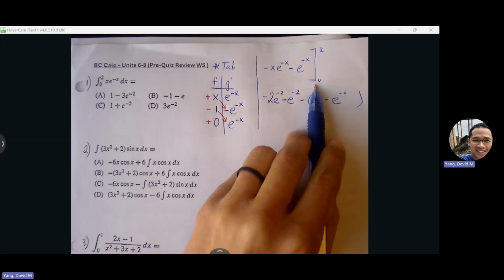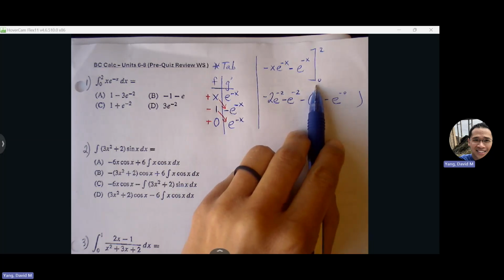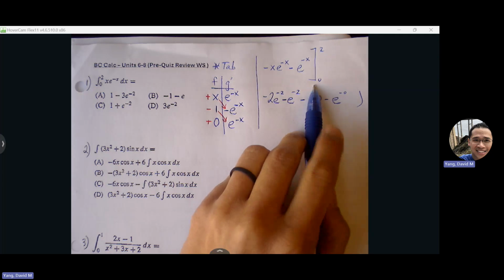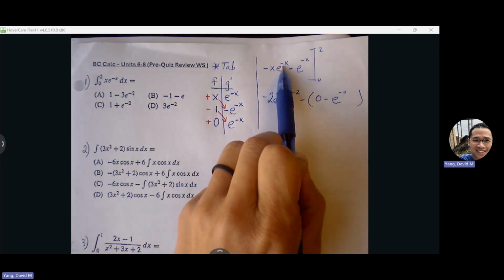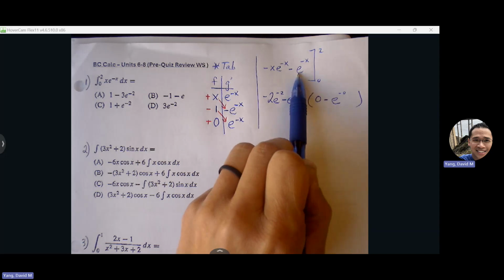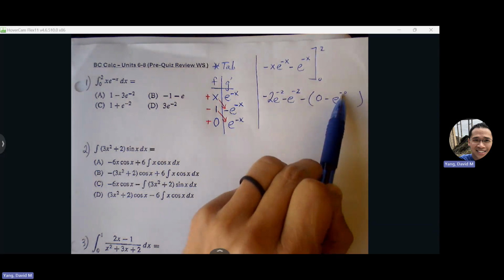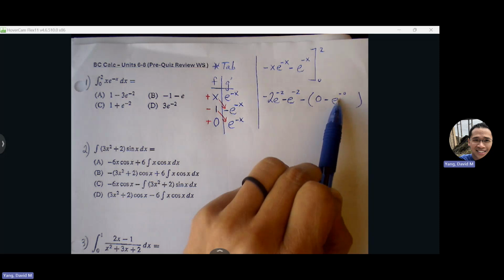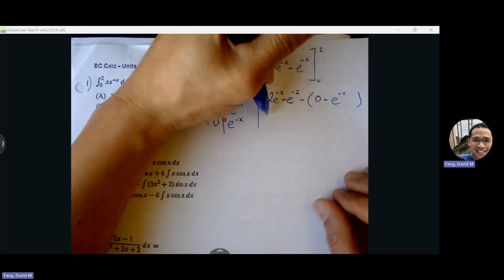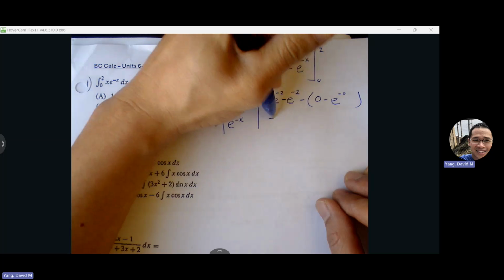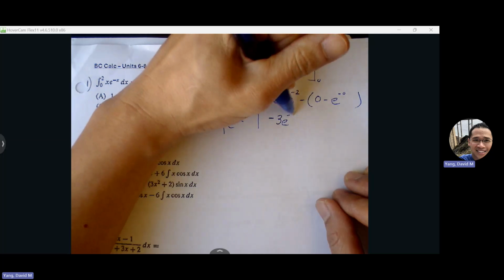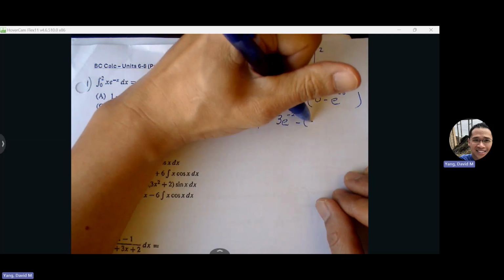Careful with zero. I think sometimes when we see zero, we just assume that everything goes away. It does happen a lot of times, but just make sure that you're actually checking to see what's happening. If I plug zero into the first expression, it does zero out, but zero into the second expression doesn't quite zero out because the zero is in the exponent. So e to the zero is still going to be a what? It's going to be a 1, yeah. So these are like terms here. I can make this negative 3 e to the negative 2 minus negative.